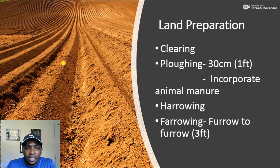So this is basically a ridge and furrow. So in here is basically the furrow, and on top here is basically the ridge. So this is how you would want to prepare the land, ideally. I know some of us might not have the resources to do this, but even if you are using machete and fork, you can create these kinds of ridges and furrows with hoe and these kinds of things.